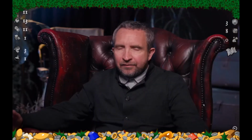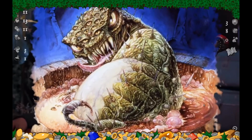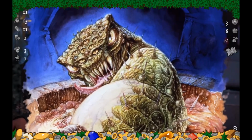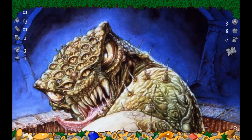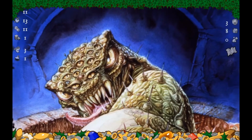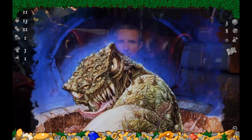Is it the monster from the book? Yes, it is. There in front of you, wallowing in a circular pool of fetid slime, is a bulbous creature too horrible to be believed. Its body is green and covered all over with fearsome-looking spikes. Its face is a mass of crimson blisters, one of which suddenly bursts to reveal yet another of its many sinister, all-seeing eyes. No, it's the blue eye, that's the one to stab. A narrow path runs around the edge of the pool and leads into another tunnel in the far wall.